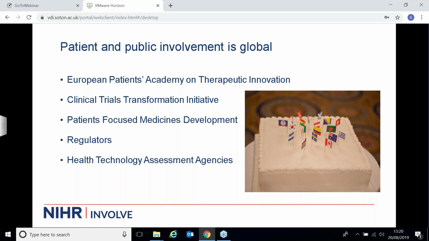So I've given you there some rationales as to why we include patient and public involvement in our research. Giving you 4 rationales there. I hope that all of you will take at least one of those on board and agree with at least one of those, hopefully more. Anyway, so that's the what and that's the why. And now Katie is going to talk about how we do patient and public involvement in research.